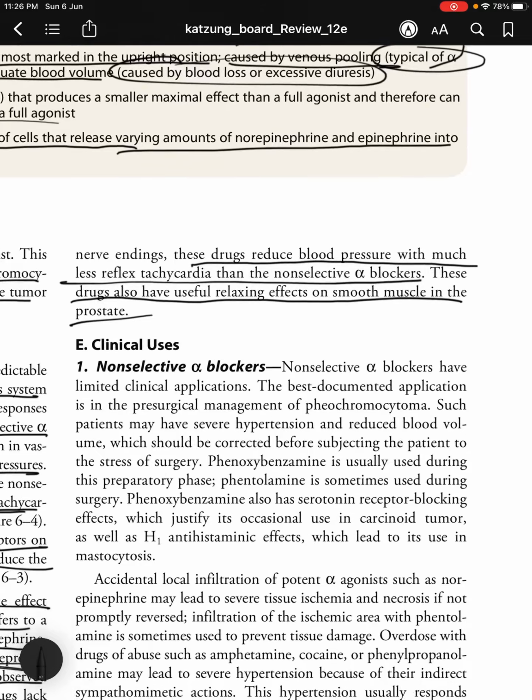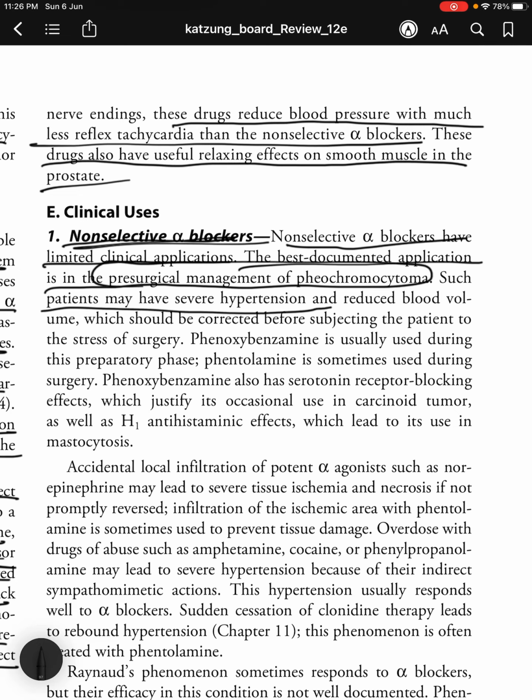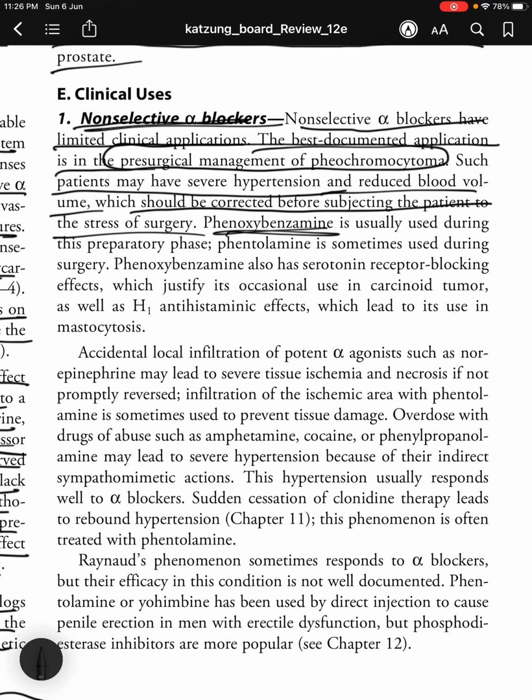Okay, so coming to the clinical uses of non-selective alpha blockers, they have limited clinical applications. The best documented application is in the pre-surgical management of pheochromocytoma. Such patients may have severe hypertension and reduced blood volume, which should be corrected before subjecting the patient to the stress of surgery. Phenoxybenzamine, an irreversible drug, is usually used during this preparatory phase.